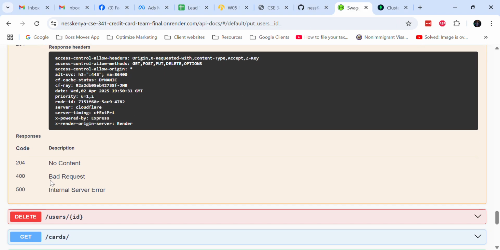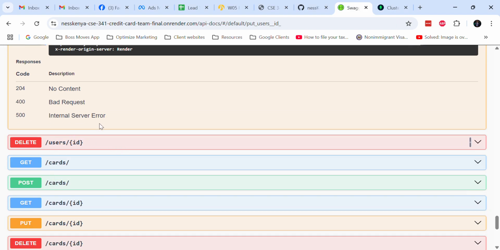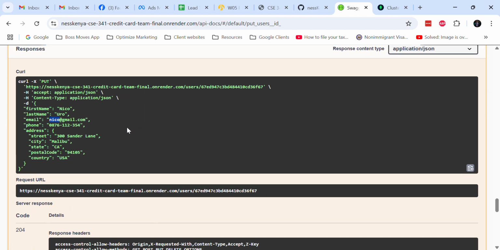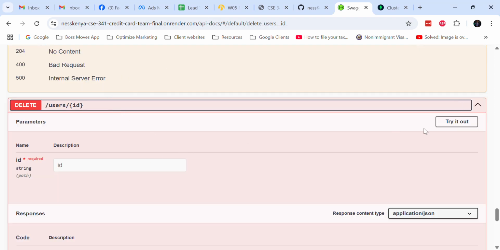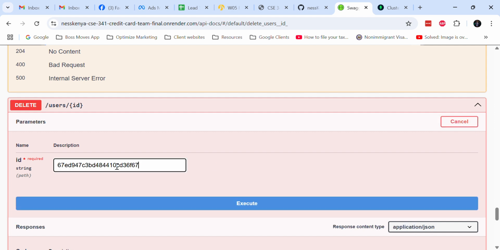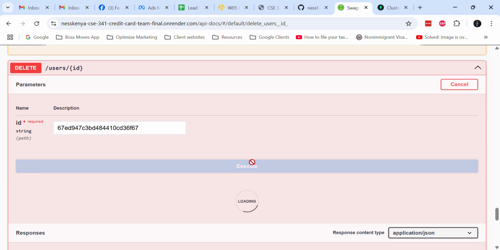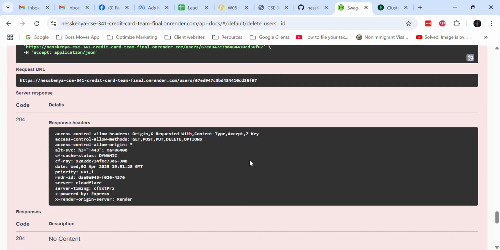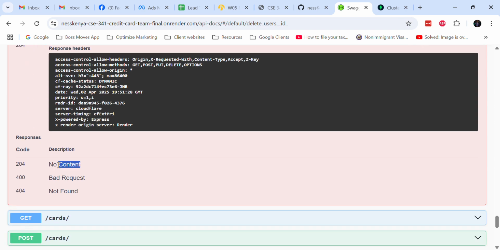Okay, so we can also delete this user. To do so, we'll need the user ID. So we'll come in here and we are going to enter the user ID, and boom, you can see 204 code, which means no content.